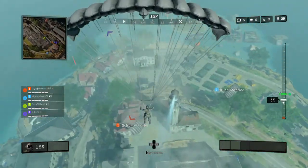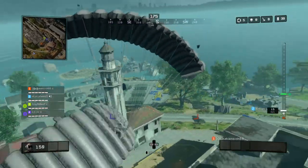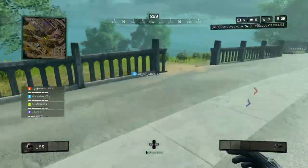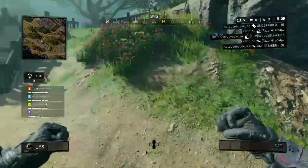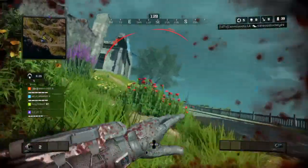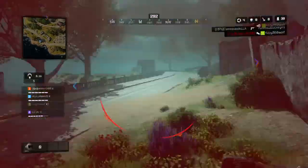Blackout. Why would you advise us to land? And two people landed on the roof. Okay, there's a guy right over. The frick, this dude is freaking pre-firing. Oh my goodness.